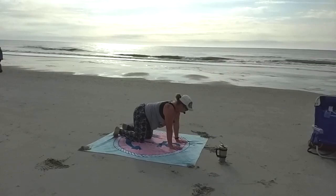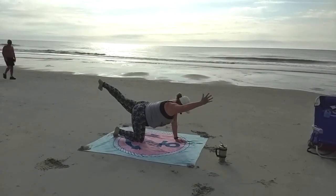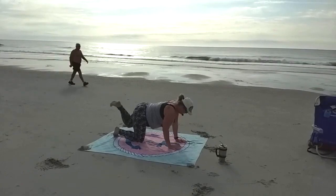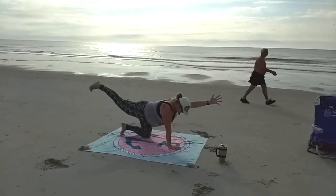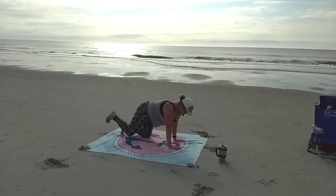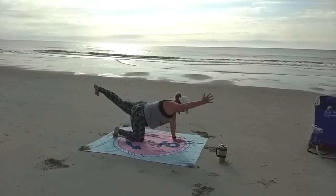And let's take it to a nice flow. Right hand, right arm lift, left leg lifts. Exhale, return to the earth. Inhale, left arm, right leg. And find a flow that matches your breath.